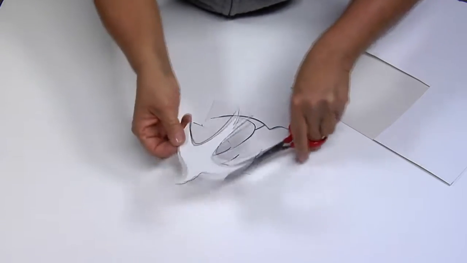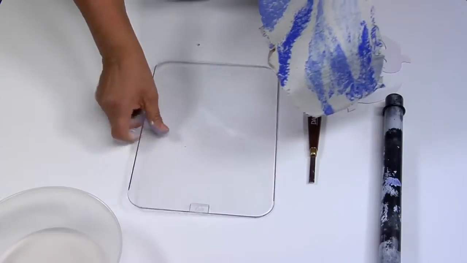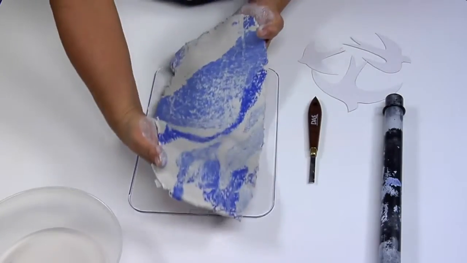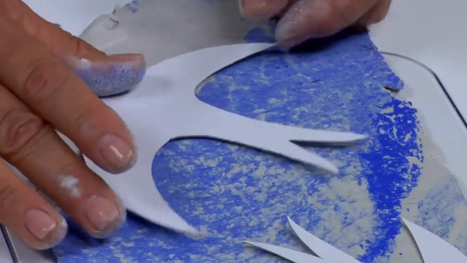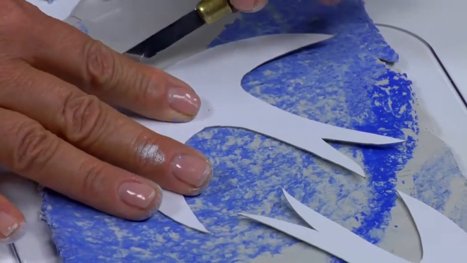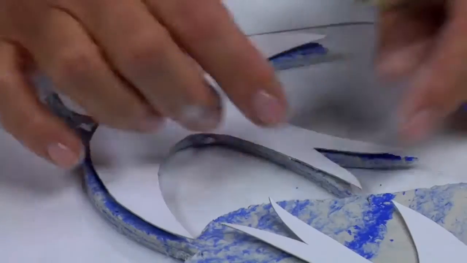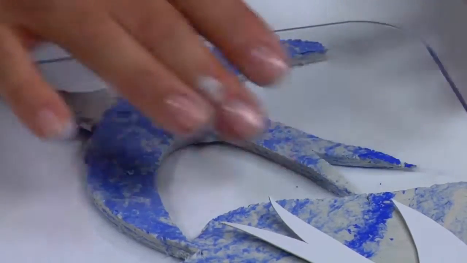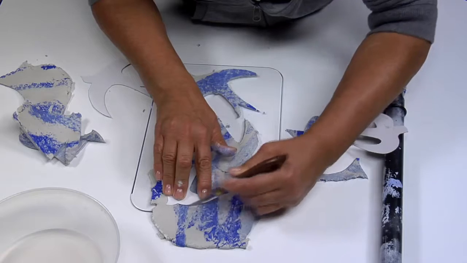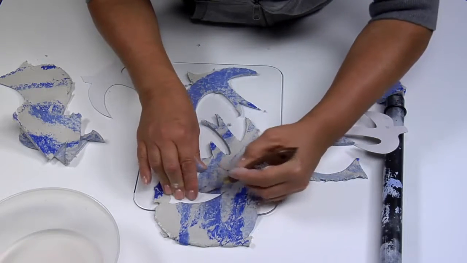Place the leftover clay onto a smooth support, which will serve as a cutting board later on. Roll it out using the rolling pin with the 3.5 mm rings. Place the card templates and cut out the swallows along the edges. Dampen the steel spatula frequently to make this process easier.